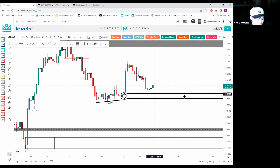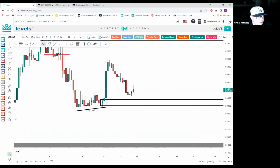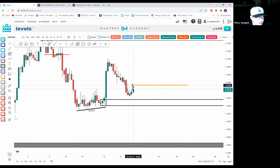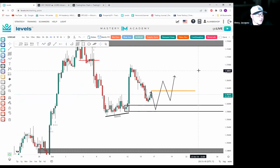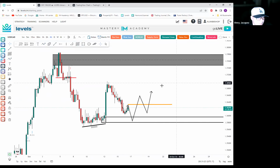If this demand is going to be valid, notice how it's pulling back right here. Market drops down, pulls back. We should have an alarm set. If you're trading USD CAD, that should be an alert. Now, if market drops down and hits this zone in the morning and then pushes above this zone and breaks and closes above, we may just continue to expect USD CAD to rise and come give us this zone. Or maybe it won't come give it to us, but it'll push up a little higher.